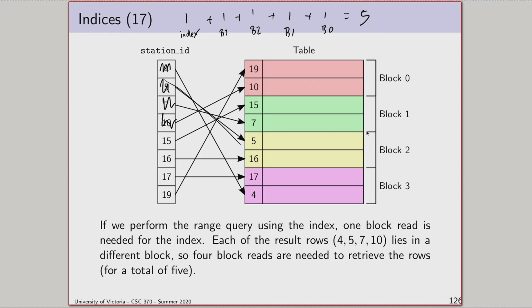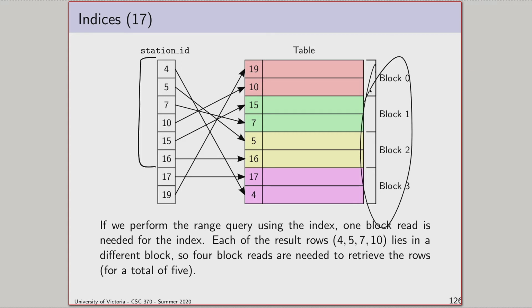It can actually get even stranger. Imagine what would happen if I say, can you give me all of the rows whose station ID is between 4 and 16. Remember that if you do this with linear search, it takes 4 block I/Os. You just read all 4 blocks in order. So the worst case time if you use the simple algorithm is always just linear search, the size of the table.